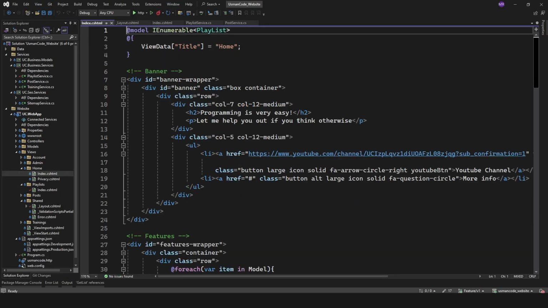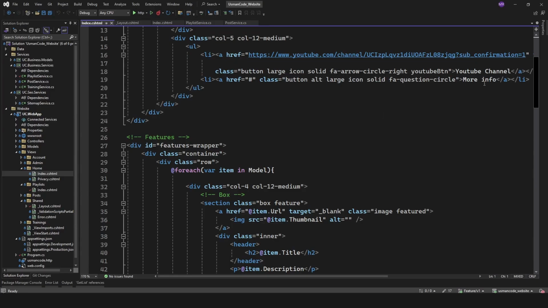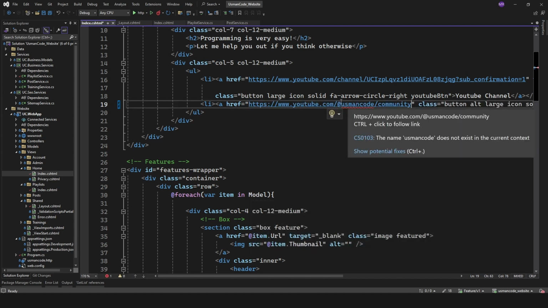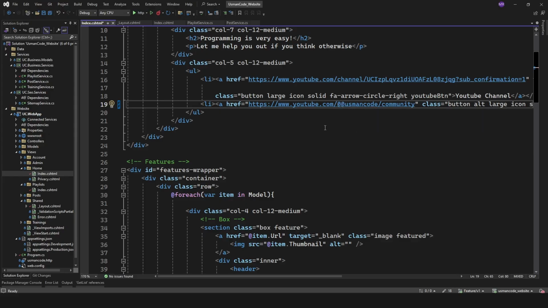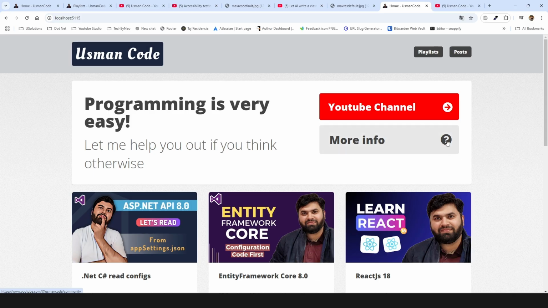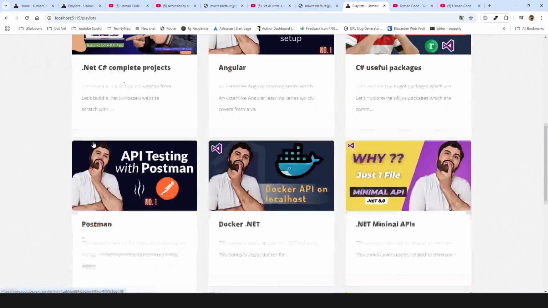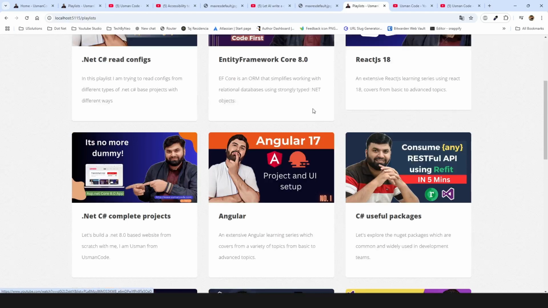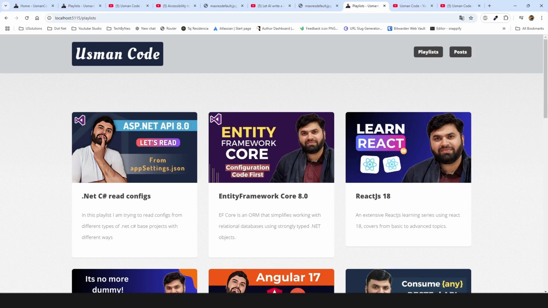So for that button, we need to go to the home, and on home we have that more info button here, and for href we'll use that link. And yeah, I think we need to use extra @ to print the link as a string in Razor views, and for the target that should be blank. So more info will take us now to the community in a separate tab, and the playlist page now has a few more playlists as well. That was all the change we want to do for this video.